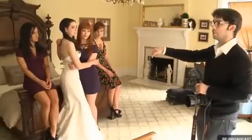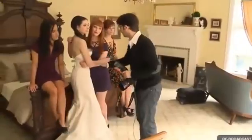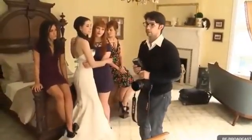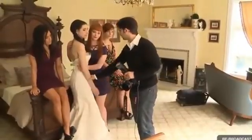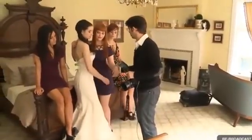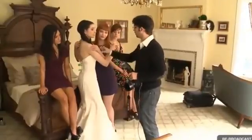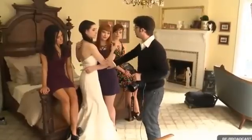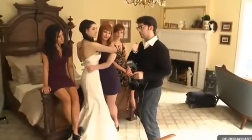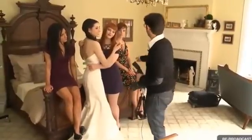Now we have mirroring arms. Can you guys see the arms in there? Look, this arm is doing the exact same thing as this arm. We talked about that in the 21 points. See how simple this is? So all you have to do is move this out, hug her, and then put this higher up. Bring this right over here. Bring this down over here. Bring this over here. Bring your elbow down so we don't get the elbow when we shoot that picture. That little invisible plane doesn't hit the elbow. Bring the elbow down.